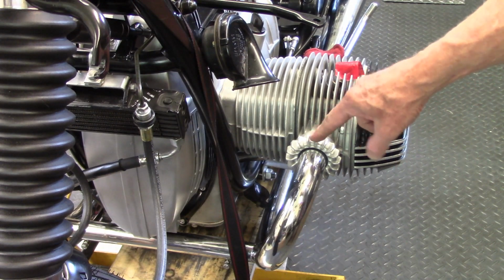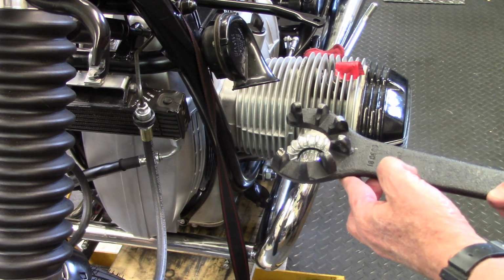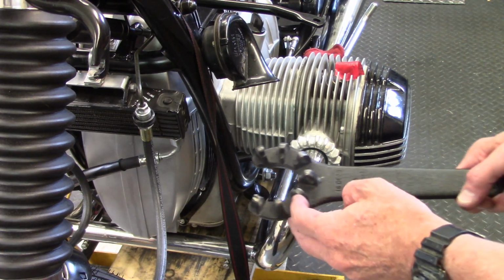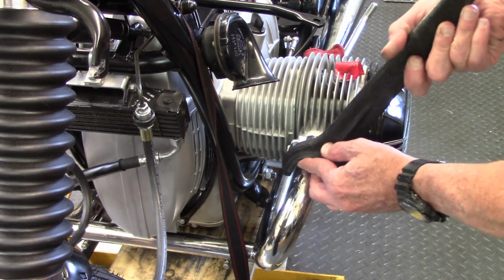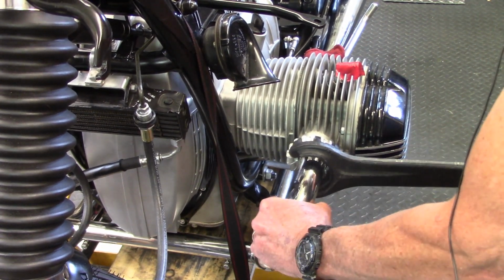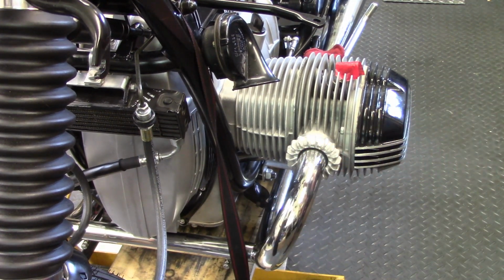Now, to tighten up the exhaust header nut, I use a special wrench. This one's provided by BMW, but there's others that'll do the job, and you can find them at places like Euromoto Electrics. The little teeth fit in the spaces in the nut. There we go. And then I just tighten up the nut and I lean on the wrench. I don't get too ruthless, but I make sure it's nice and snug. And then that crimps down the split ring inside the header nut to seal the exhaust pipe.